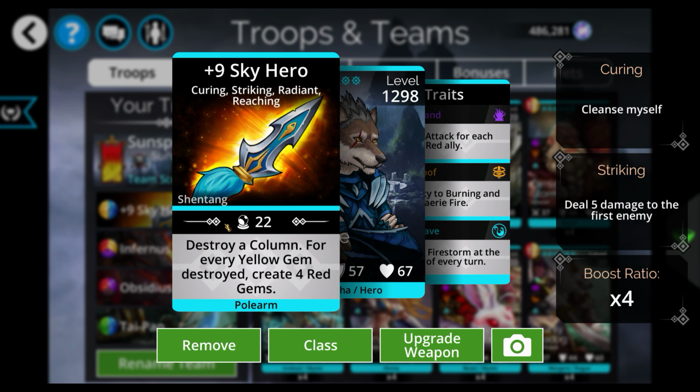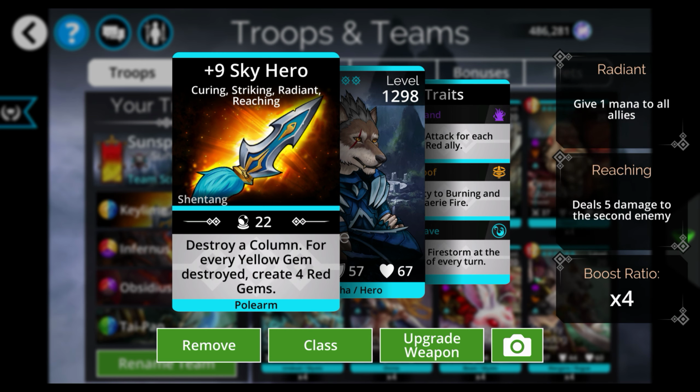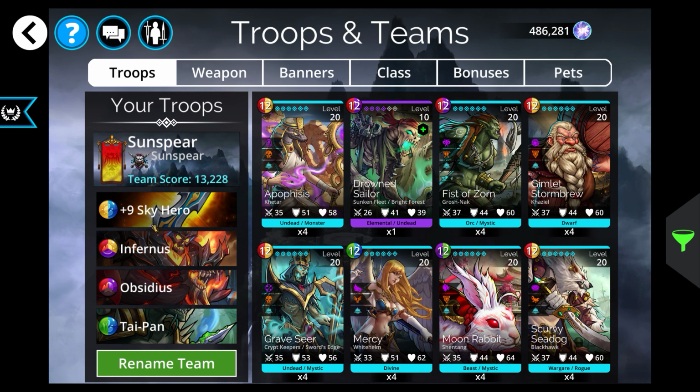The Sky Hero weapon, for instance, for every yellow in a column, you're creating 4 red gems. So this item is purely utility, purely mana generation. It also has some minor utility in like breaking barriers and things like that, but for the most part, you're using this for mana generation.